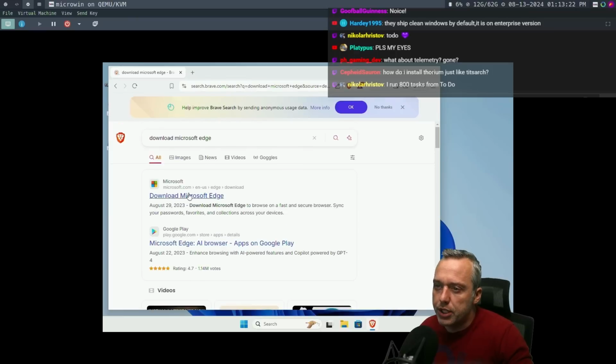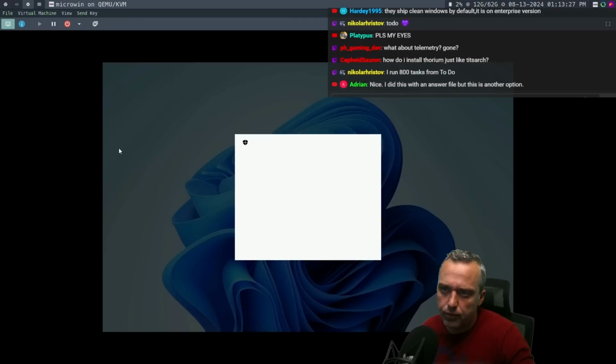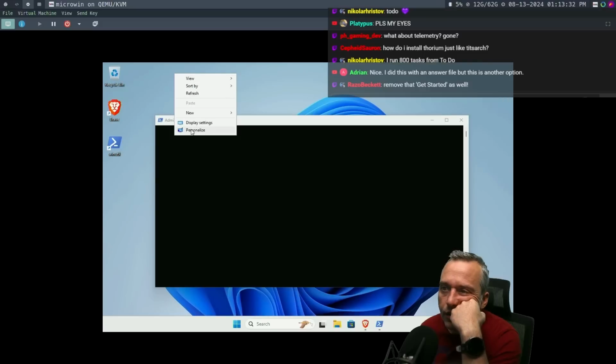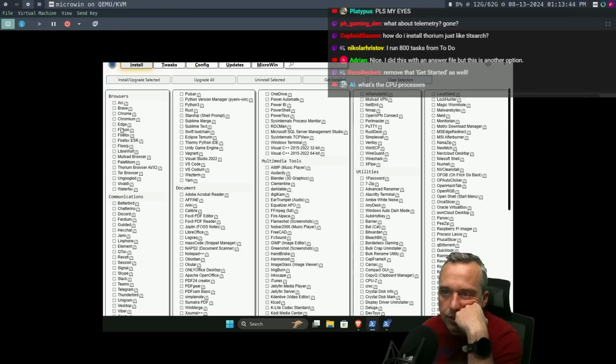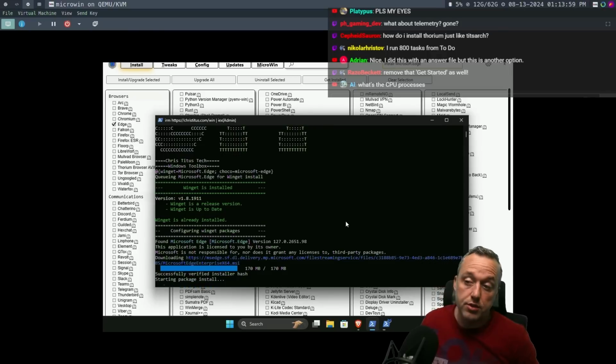You probably will need to do it from here because I want to say Winget won't. Well, let's try it. Let's go. Okay, so let's go Edge. And I'm kind of curious, what does this install look like? I'm not sure. Sometimes Winget fails to install Edge, so I'm kind of curious just to see if this works.